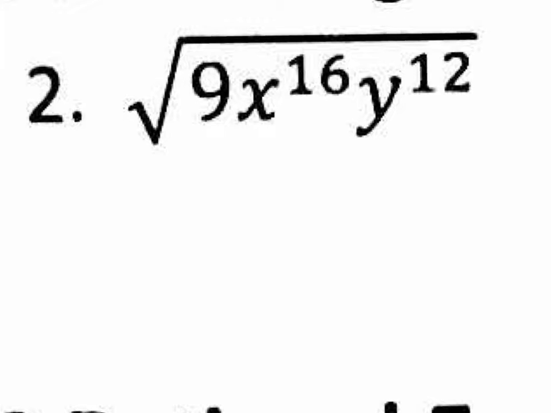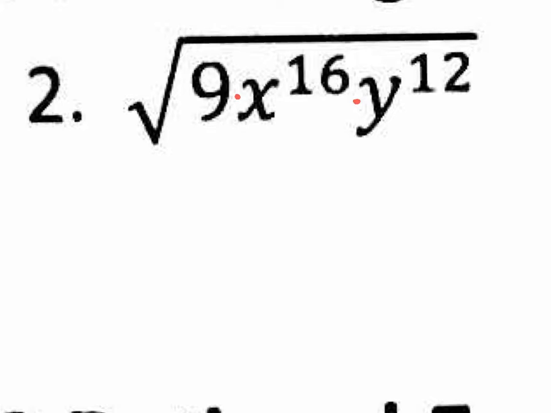So right here, it looks like a complicated problem, but it's actually very easy. I could look at this problem and I already know that the answer is 3x to the 8th, y to the 6th. Really simple. Now here's the actual explanation. That complicated looking problem has a bunch of multiplication between it. It's 9 times x to the 16th times y to the 12th.